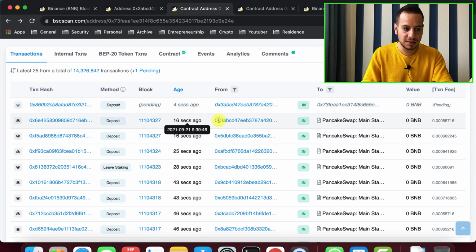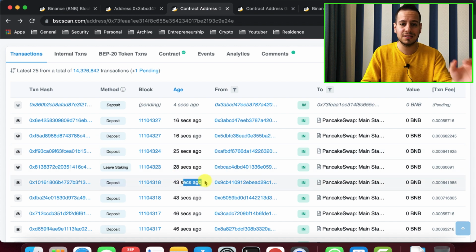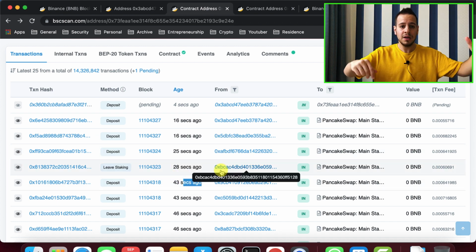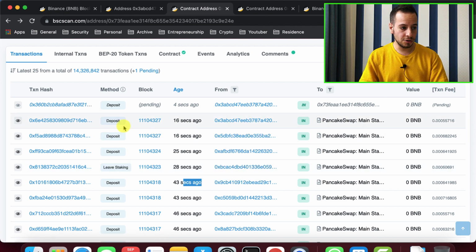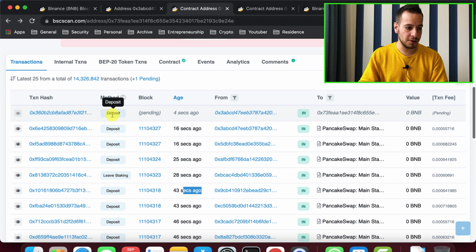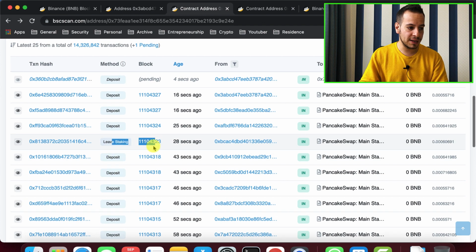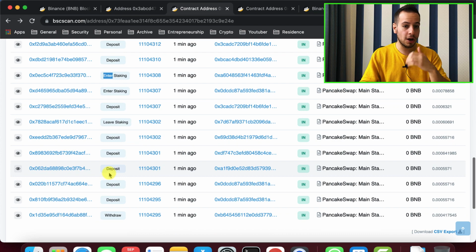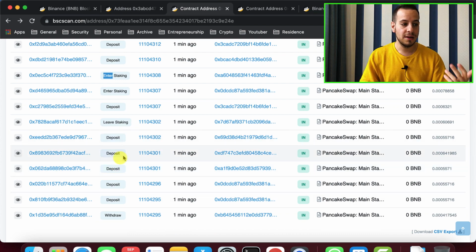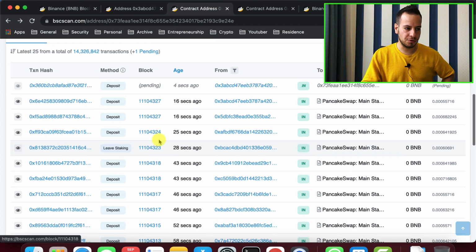You can see that 16 seconds ago there was one. This contract is very, very active because people are all the time sending transactions to it. You can see here the methods: deposit, deposit, deposit, leave staking, enter staking. So people are calling functions in the smart contract.